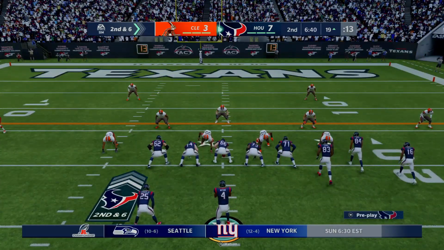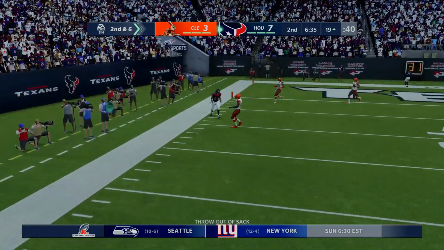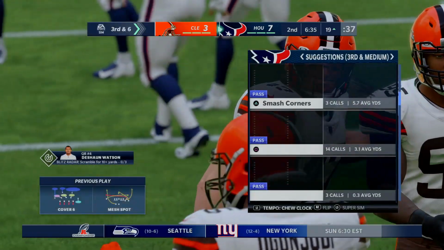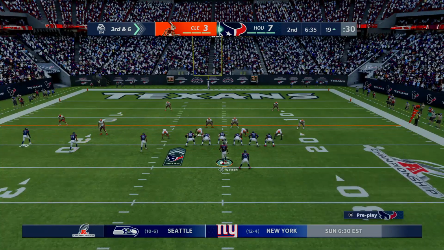Now Watson in the shotgun. He's got trips to the right and Fuller off to our left side. He gets the snap. Watson rolling out to his left side. He's going to just throw that one away and avoid taking the sack and possible fumble. Incompletion is definitely better. So now 3rd and 6. Still alive in this one here from the 19-yard line.